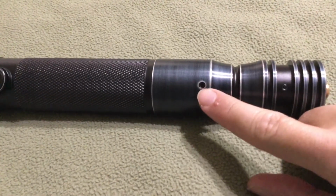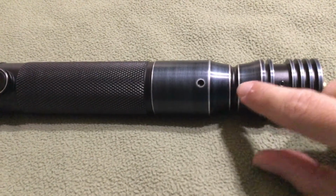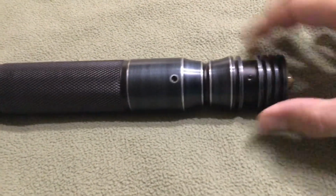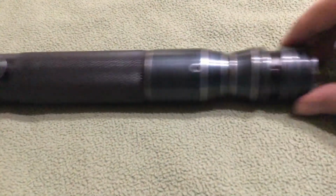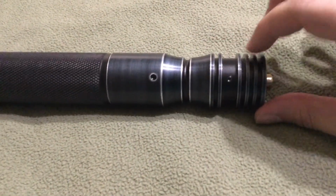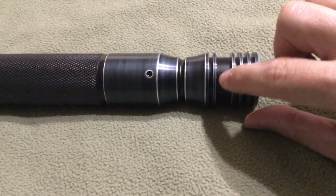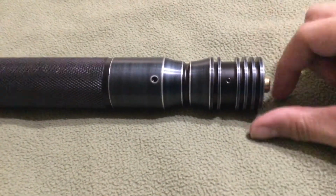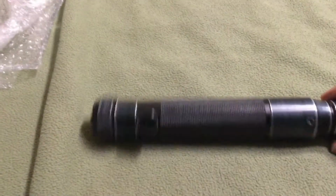And this is for the LED retention screw. Here's your choke point. You have your choke, and then also a little indent. There's a little groove here, bigger groove, smaller little grooves. And there's the blade retention. And here's the blade plug. Really nice looking blade plug. And cover tech wheel.